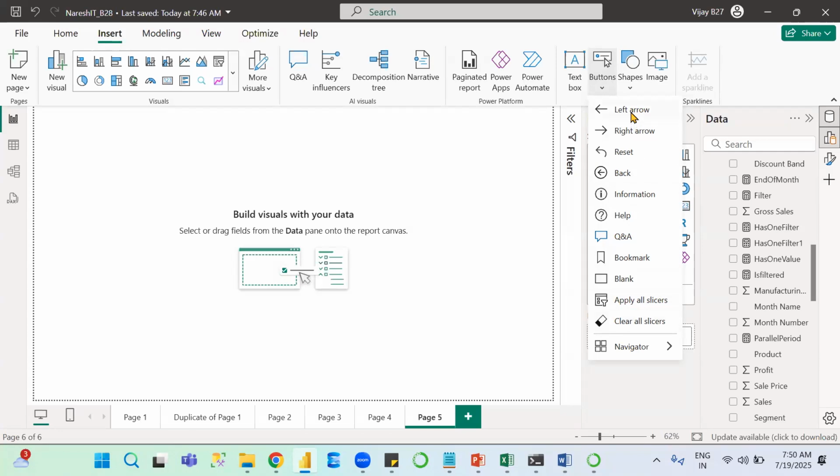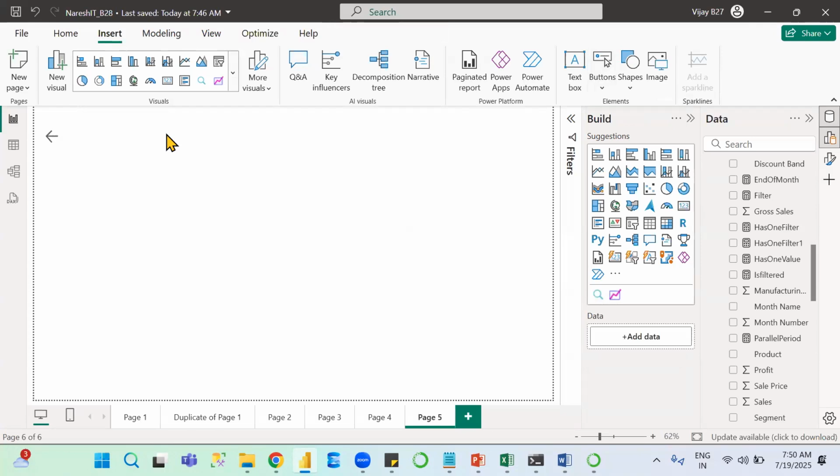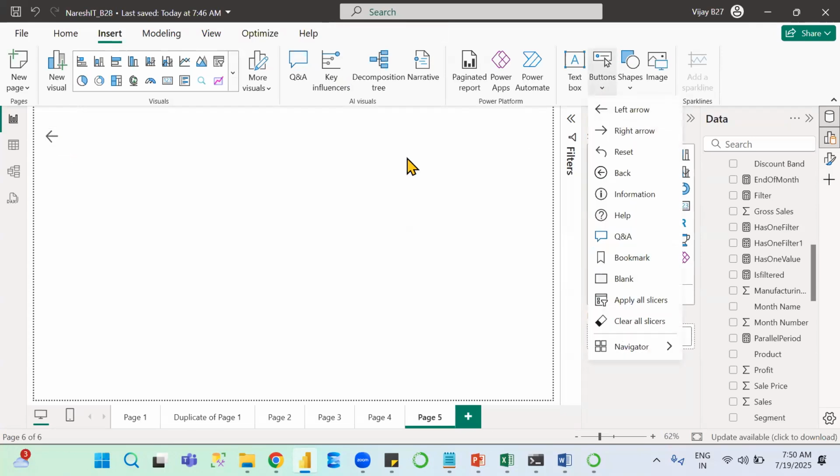Understand clear? Okay. See here, left. What is this? Left arrow. What will the left arrow button do? It will perform an action. For example, it moves in the left direction. What is the meaning of left arrow? When you are seeing traffic signals, left means you have to go left, your vehicle needs to move to the left side. Right means your vehicle needs to move to the right side. Straight means straight. Like that, right? Here, the buttons have a left arrow and right arrow. The meaning is you can move to left side pages. Left arrow means if you want to go to left side pages.